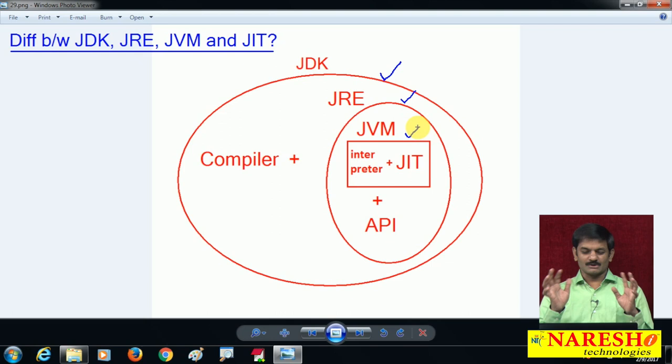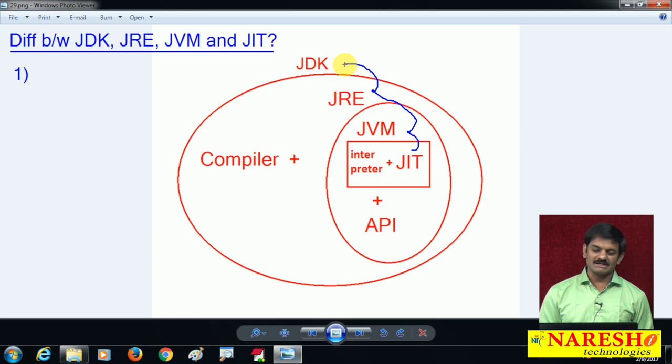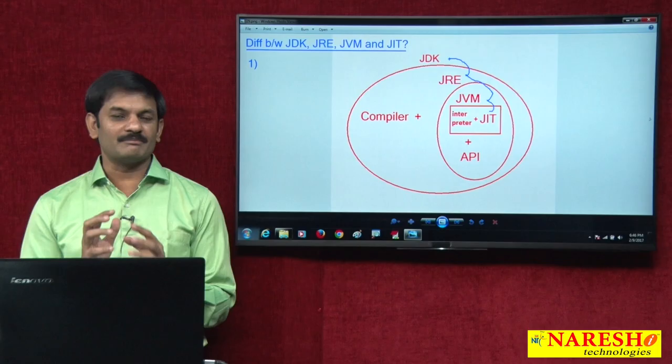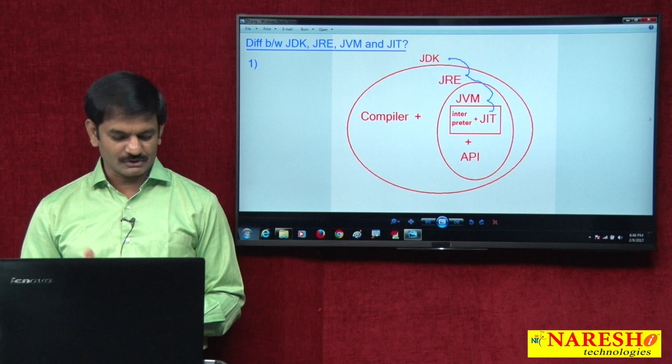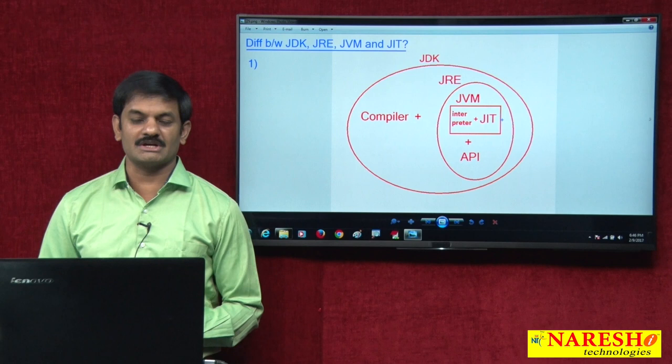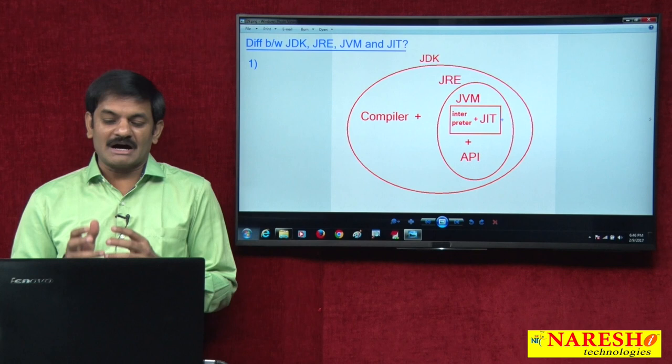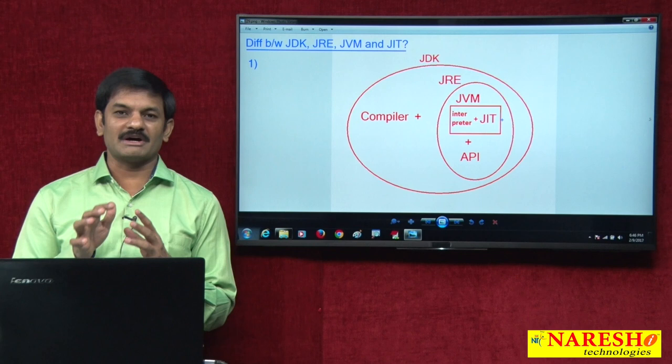So, I would like to prepare some statements here, try to observe. First you tell me, JIT is a part of whom, JVM is a part of whom and JRE is a part of whom. First you prepare where they belong, where they are available. If you say that as the first point, the interviewer will get a good idea of what you are telling. So, let us prepare the statement. What is the difference between JDK, JRE, JVM and JIT? First point you have to prepare: JIT is a part of JVM, JVM is a part of JRE and JRE is a part of JDK. First point.